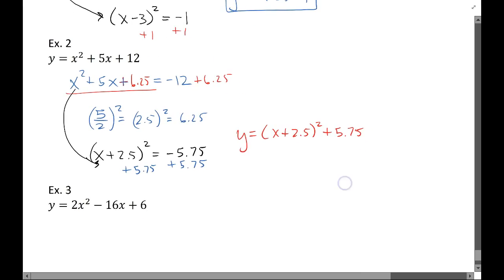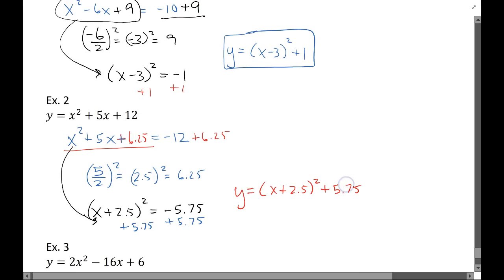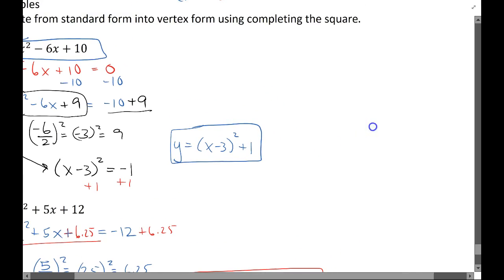Now, let's go back to the first problem and do the check, because I think you probably like seeing the check on the first problem versus the second one. So if we're going to do a check here, all right, so x minus 3 squared plus 1. We just want to simplify that back out. So we want to get rid of the parentheses by squaring. And so if we square this, remember guys, this is x minus 3 times x minus 3.